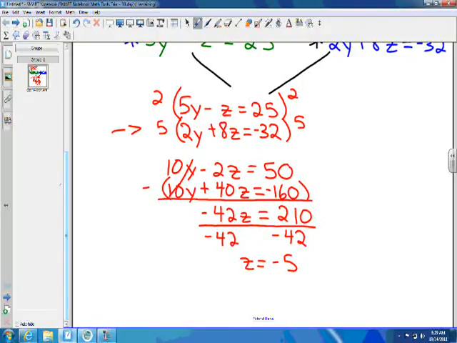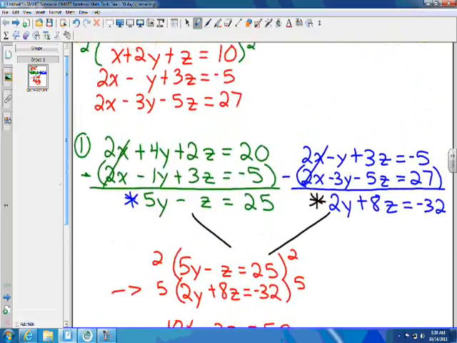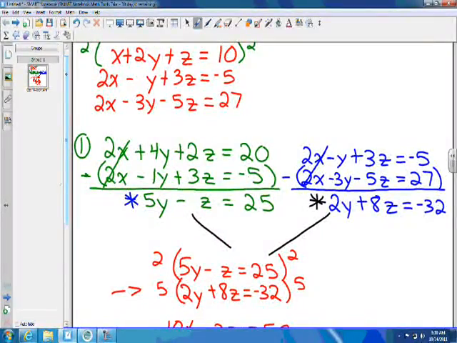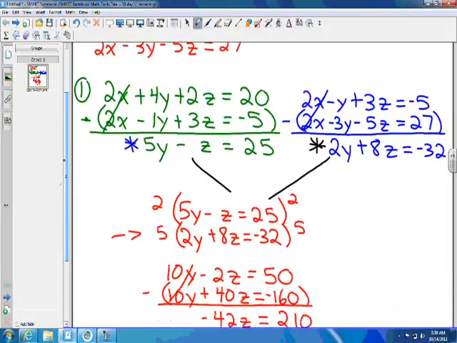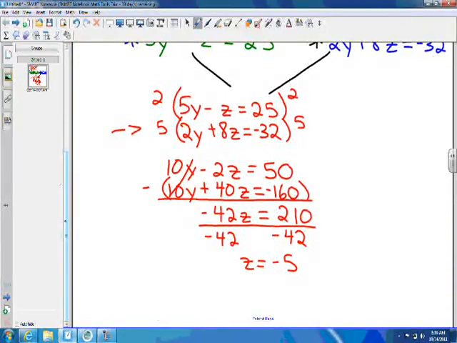So, just like in section 2, once you get this first variable from this problem, what do you do? One of these two. Okay. If you went up and plugged it into one of the original ones, you're still going to have two variables and you wouldn't be able to get an answer. So you plug that first value that you find here, in this case z, into either one of your two new equations. Doesn't matter which one. So plug it into the top one there.